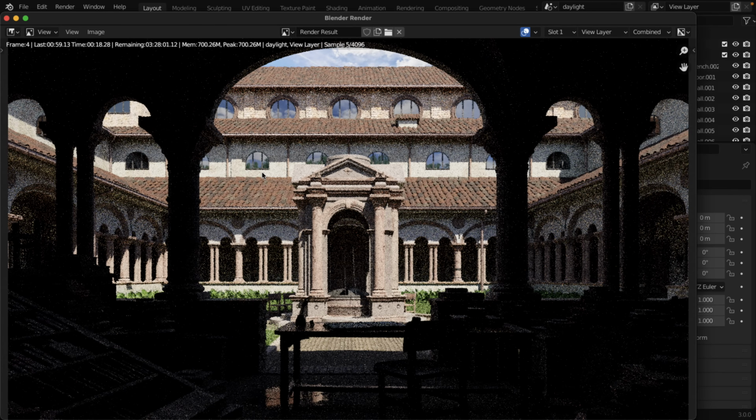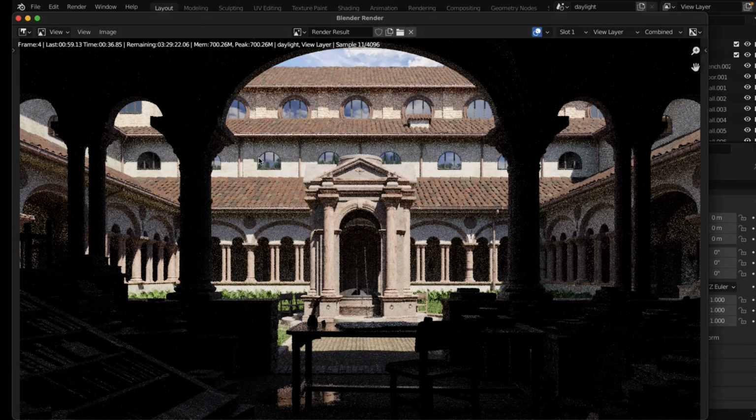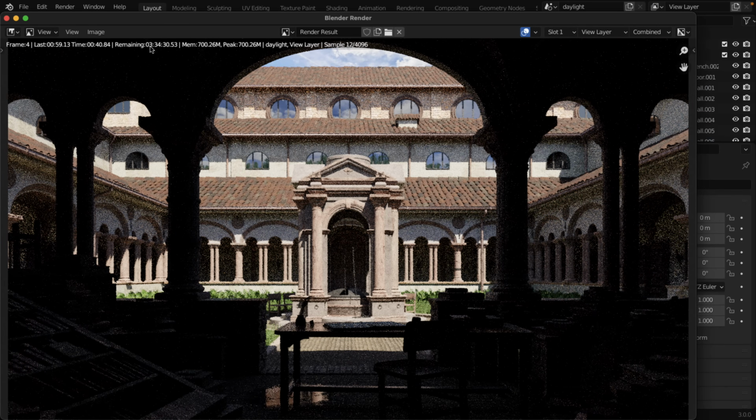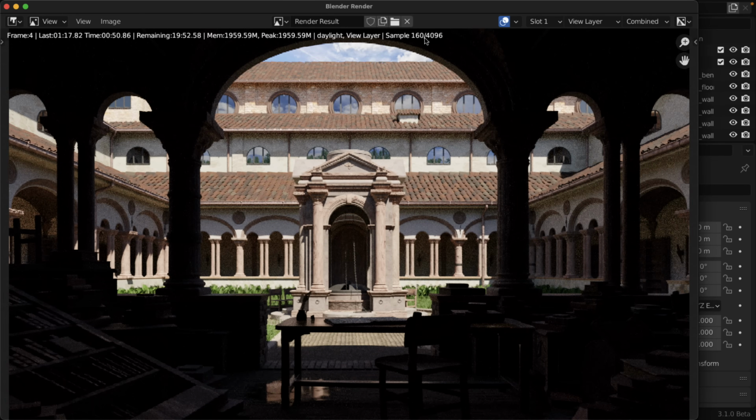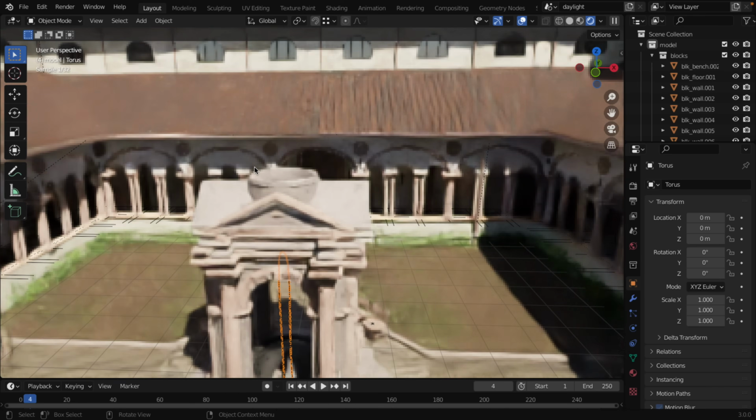So I started them at roughly the same time. The 3.1 started slightly earlier, maybe 4 seconds earlier on the whole. Here is the status of the rendering on 3.1 on Mac. We're at sample 112 right now. We've got 20 minutes remaining in rendering this frame. Over here, we have 3 hours and 30 minutes remaining, and we're on sample 12. So again, sample 13 right now versus sample 160. So as you can see, you're getting not slightly faster, but an order of magnitude faster render speeds on Blender 3.1 compared to 3.0 on the Mac.